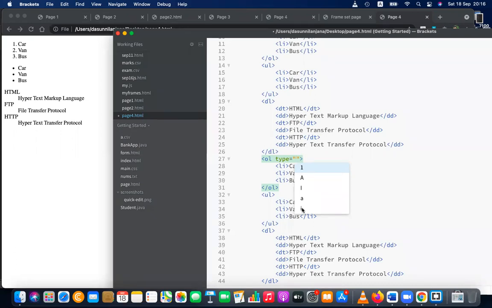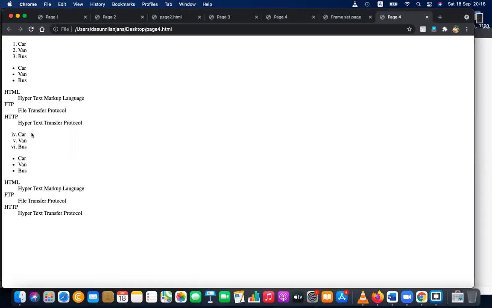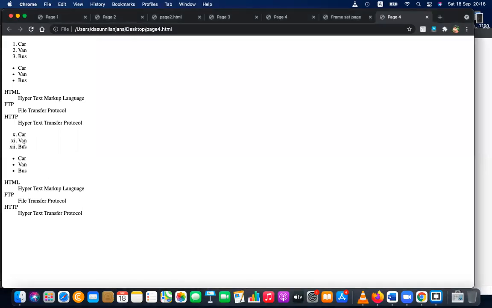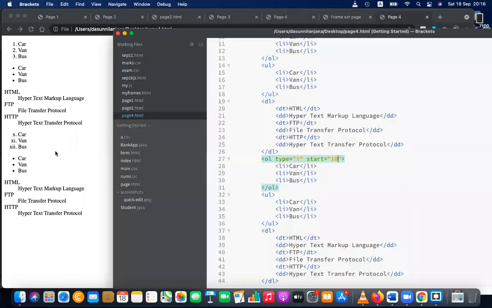Okay, so likewise you can give the type, and there's another thing that you can give, the start position. That is for the ordered list. Start position, let's say 4. Then the numbering will start from 4: 4, 5, 6. The numbering will start from the given number. Let's say 10, then the numbering will start from 10, 10, 11. So that is the nature. If you just give type, no need to give both. If you give type A and 10, then the letter will be J. J will be the 10th letter. So likewise.